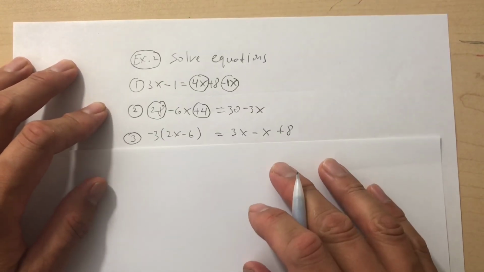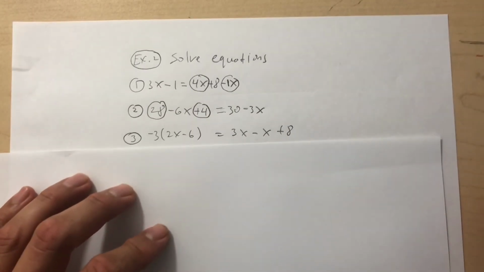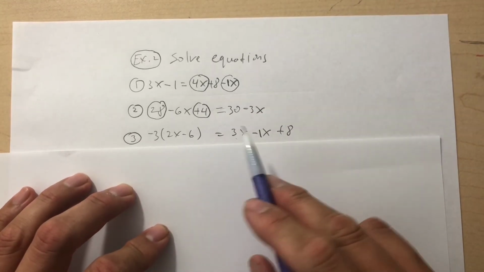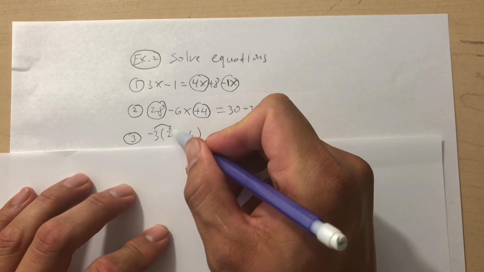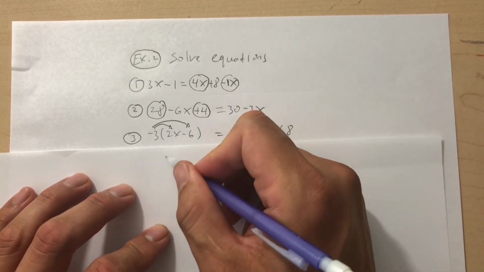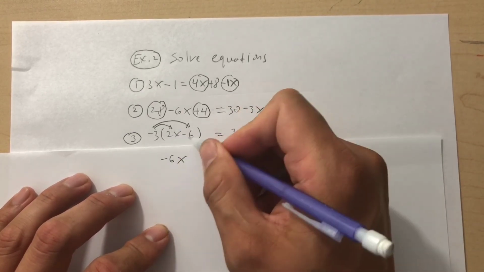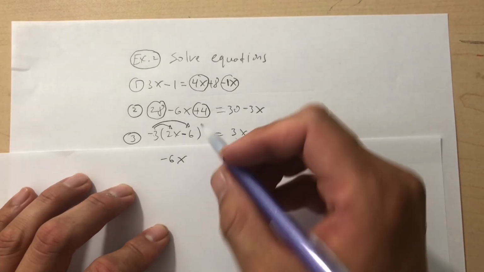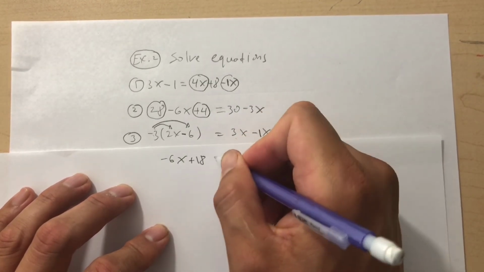Our very last problem has a parenthesis. Again, you want things to be visually easier. On this side, I put a 1 right here. I'm going to combine those 2. And for this one, I'm going to do the distributive property. So we could skip a little step here. That would give me -6x. That's a negative times. Treat this like a negative sign. That makes your life easier. So a negative times a negative is a +18.